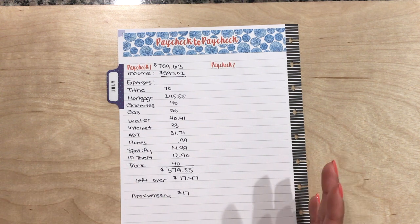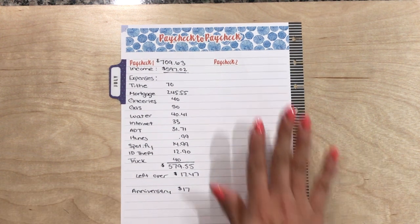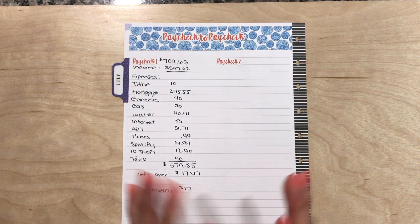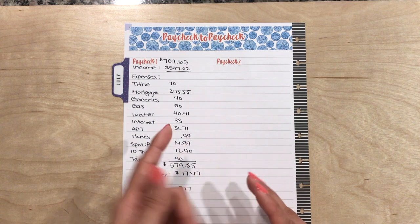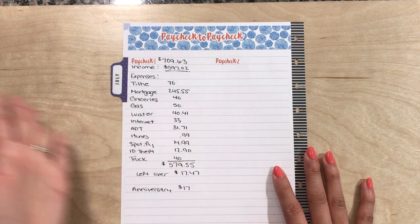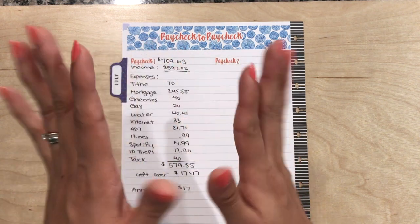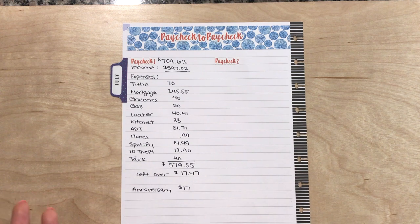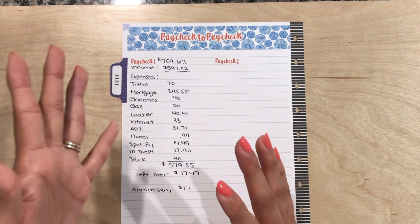But that's really it. It was super quick, I know, but I only had 2 envelopes to stuff. My next pay hopefully will be a little bit more in depth. And I'm debating whether or not to have separate envelopes for my mortgage and stuff. But honestly, I like just setting the money aside and leaving it in the bank account instead of withdrawing it and then going to the bank and depositing it before the due date. That seems more of a hassle, but I do understand those that like to see the money out of their account so they're not tempted to spend it.